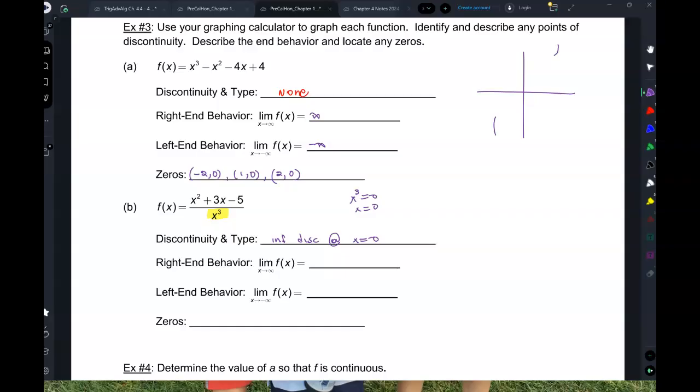Okay, so what about right end and left end behavior? Is there a way of knowing the right end behavior, or the end behavior, like the limits from the right side and the left side, without using the graph? Are you talking about at a point or at the infinities? Yes. If it's just a polynomial function, normally you plug it in. So throughout the year, we're gonna go through all of those details.